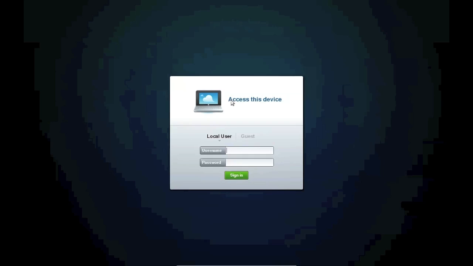So this is the login screen. As you can see, there's local user as well as the guest user. And you can see you can use this computer as a guest. No personal data will be kept on this computer. But I'm going to log in as a local user. So let's just type in my password. And it's just going to sign me in. So the local password is basically the password you make when you install the software.